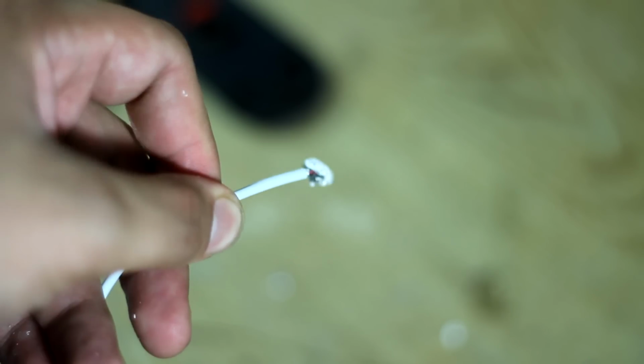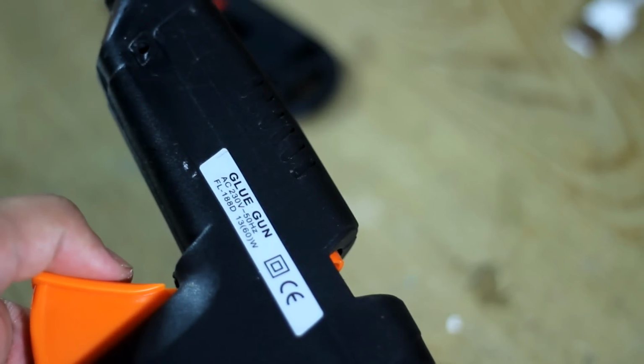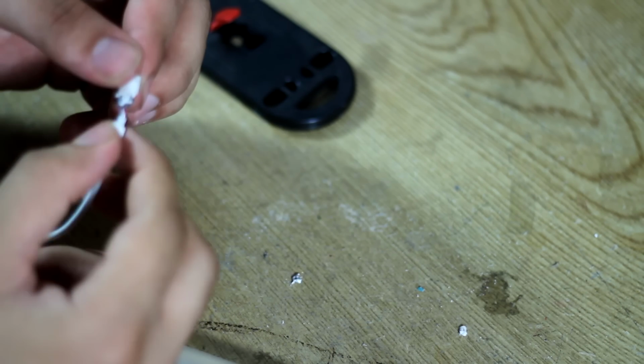When all the wires are properly attached to the board, you have to use glue gun to insulate it so that these wires don't touch with each other. Also, you have to attach the portion which we cut again back to its position. You can use tape or any other glue to attach the two parts with each other.